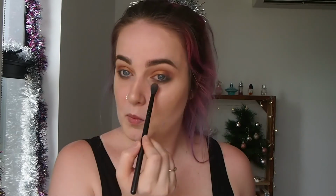I'm actually going to go into Untamed as well, just a little bit, because it looks very neutral at the moment. It's almost like a grey rather than a green. So I just want to add a tiny bit more colour to that. And once again, just going in with that fluffy brush and blending it out. I'm just taking a tiny bit more of Fudge and All Star just in this outer corner, because it looks kind of weird that the green just stops and the lid isn't as dark. So I'm just adding a tiny bit more of that to that very outer corner, so that it doesn't look quite as weird and disjointed.